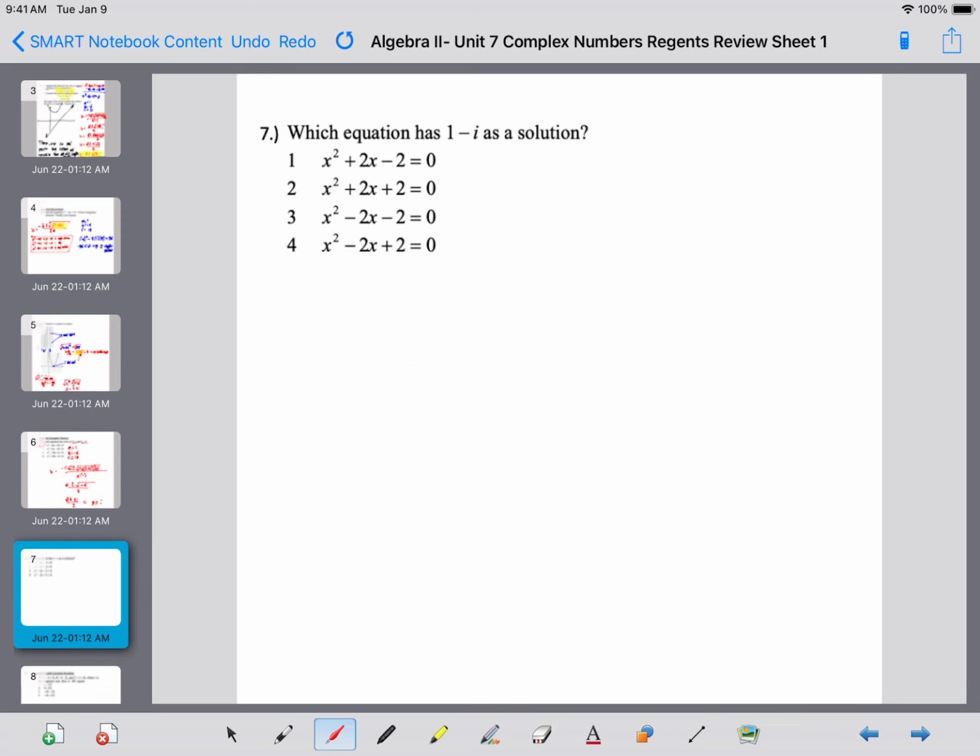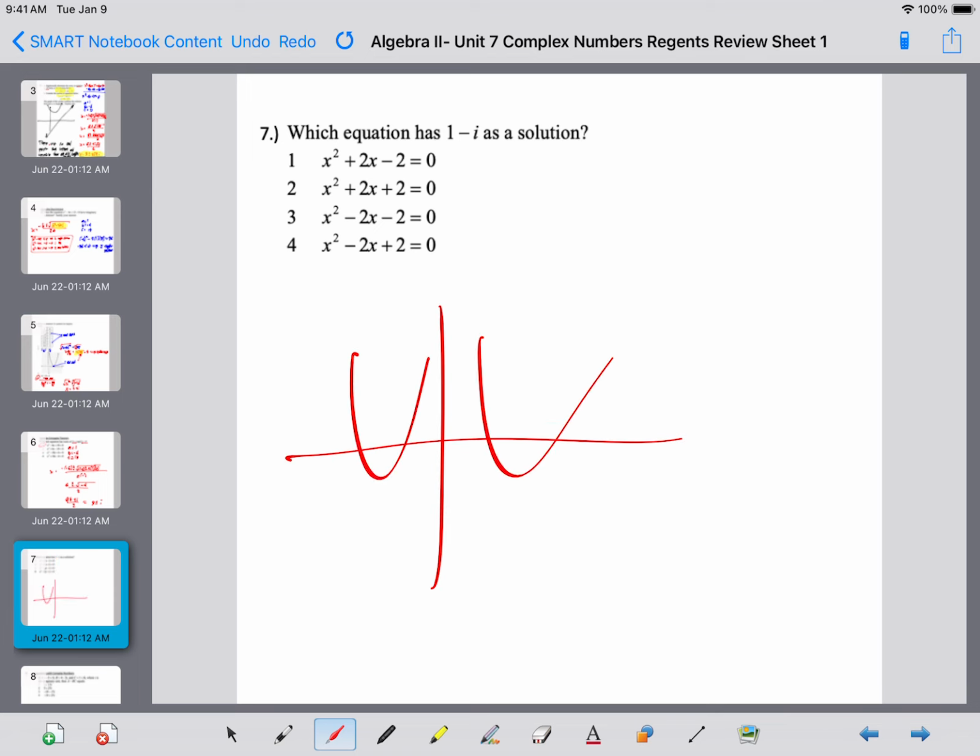Okay. Oh, look at that. This is what I was talking about, where we kept the numbers the same, but they just switch every sign. They give you every possible combination of signs. So that means when we graph all of these, we could cross out all the ones that cross the x-axis, right?